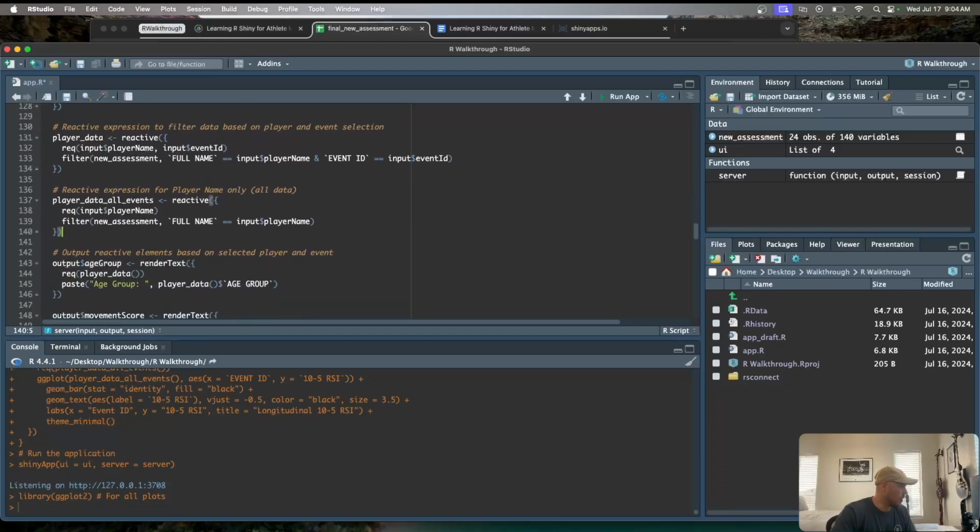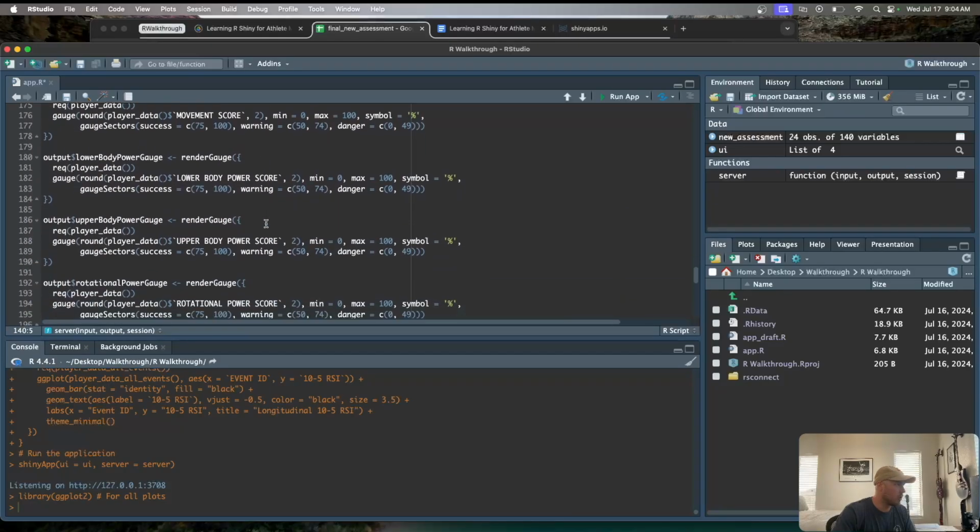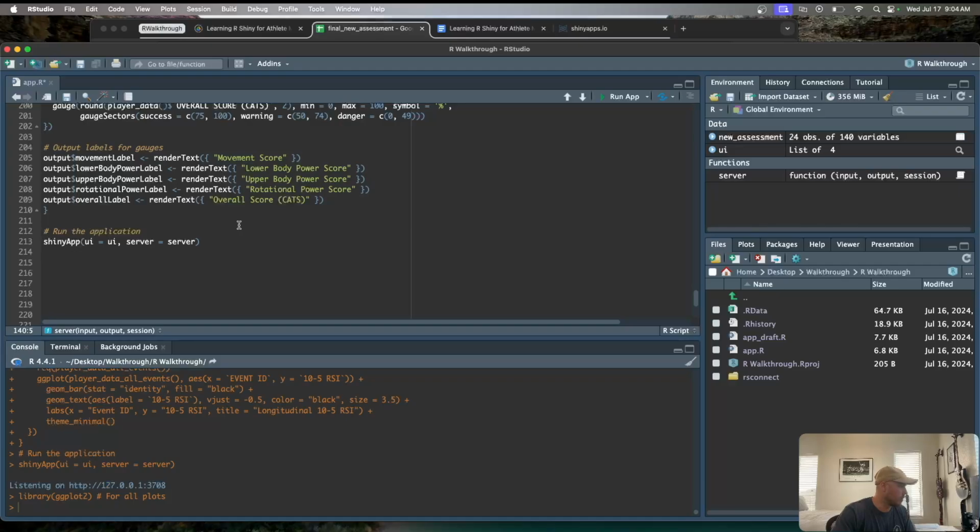So what we need to do from here is go down. Let's put this below output labels for groups. We're going to need to keep that a little lower, so I'm going to put a few spaces in there. And here we're going to be adding the longitudinal section. This is our outputs, right? This is actually saying, hey, display this.